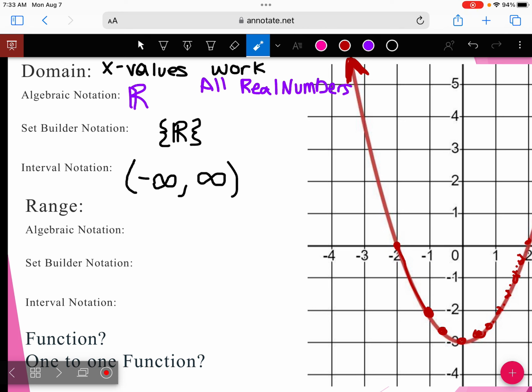So I could use any x value in the entire existence of the universe. That is what our domain is: what numbers could I pick? I could pick whatever I wanted. There is no wrong choice to pick. My range is looking at where those x values spit us out. What are the y values? So what y values do we get?